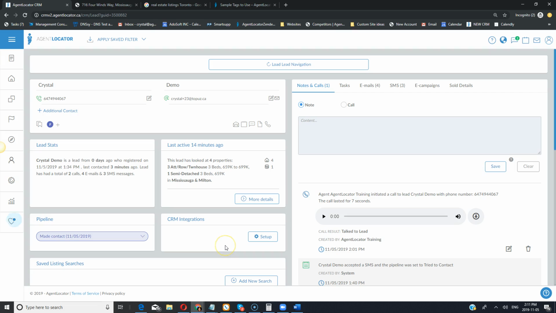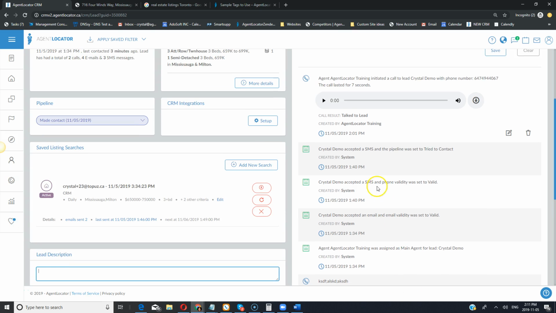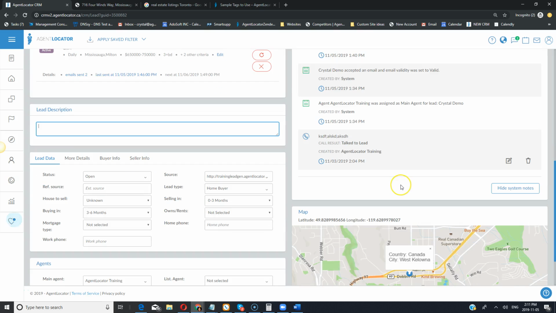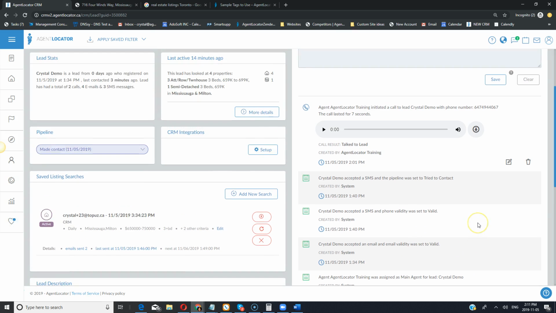Now, a couple other features in this dashboard I want to point out before I move to the next part. One is this lead description. This lead description spot is a great spot to put important information about that lead, like the important notes and the context of a call. As you start doing things, the important notes of your conversations are going to drop here, always in this one spot, so you don't have to go searching for your last notes.